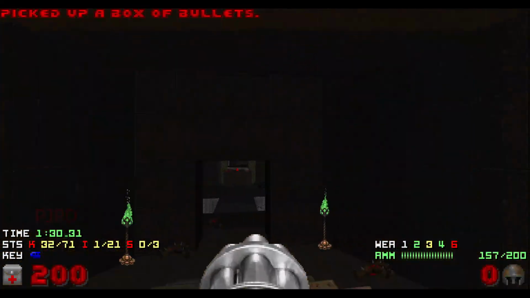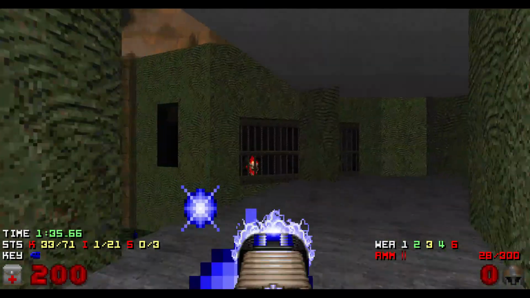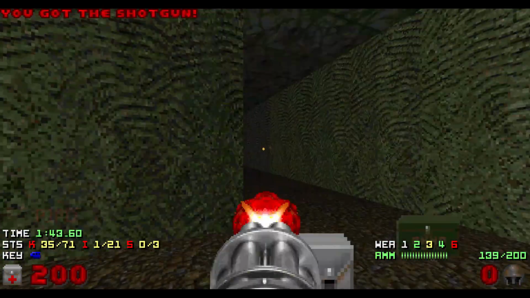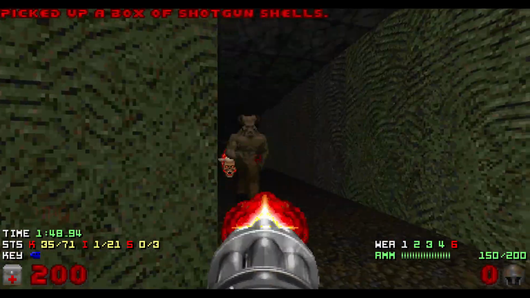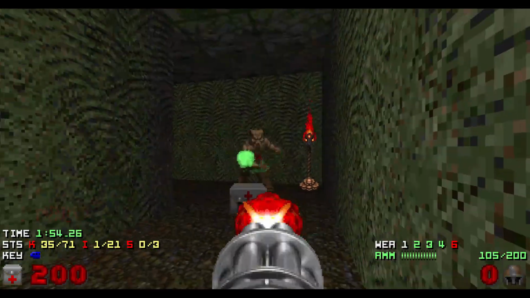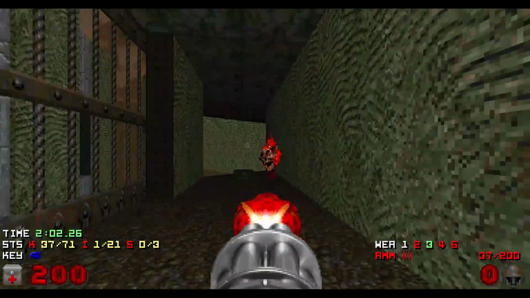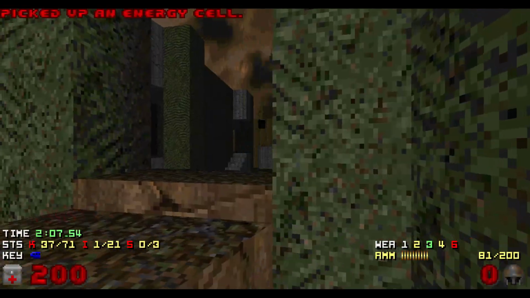And I did become aware that I was on very fast time and just became a little bit more cautious, I think. Darn, the Pain Elemental's not died. This could get messy. Just missed that Lost Soul there, and it missed me. A collision was avoided, let's say. But I'm protected by the Medikit, which stops Lost Soul attacks. So even though I don't need to pick up health, it can still be useful.